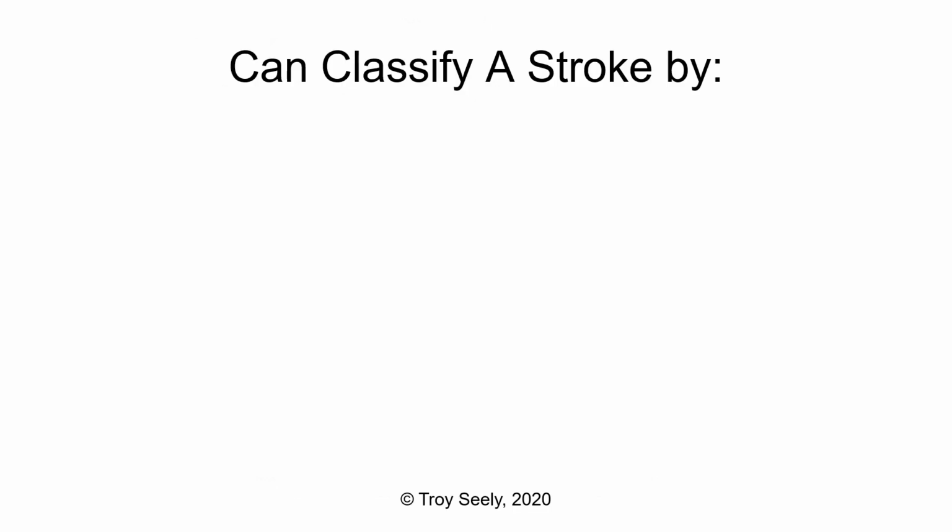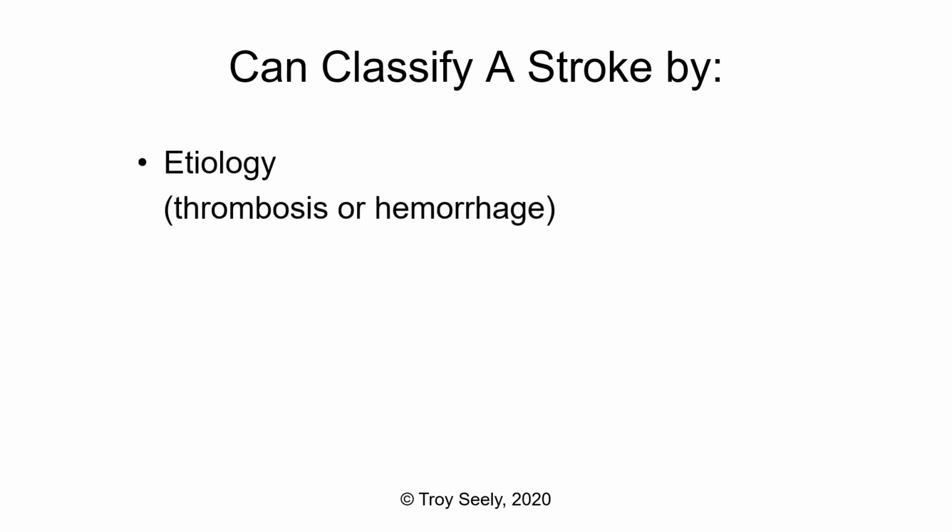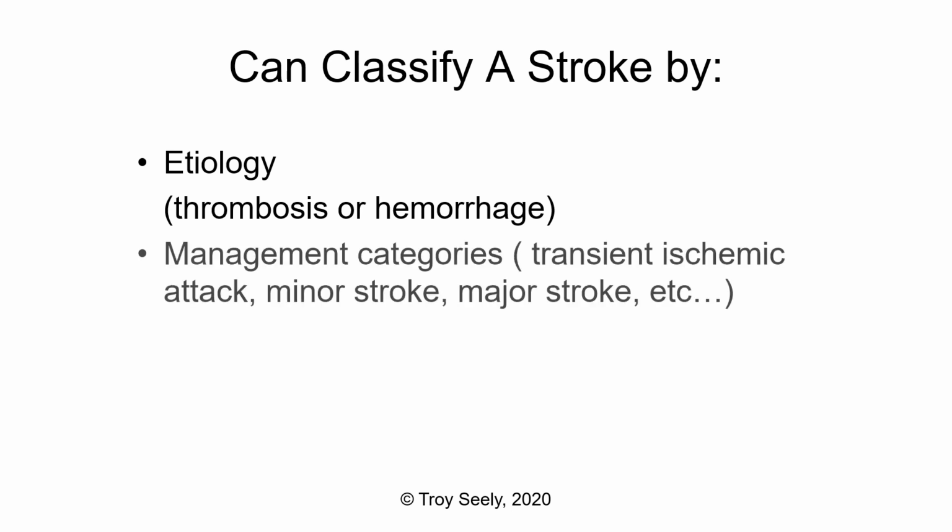So we've talked a bit about the anatomic makeup of the circulatory supply to the brain. And that's going to be relevant because that's actually a way of classifying a presentation of a stroke, like I was talking about in the last slide. But it's not the only way. Etiology is relevant. Strokes can present as either a thrombus or a hemorrhage. And we're going to break that apart a little bit in a few slides.